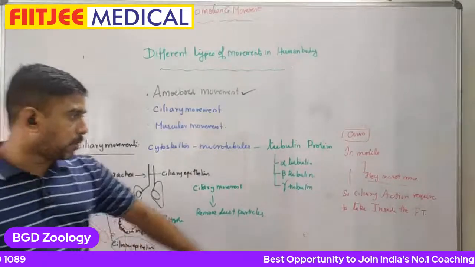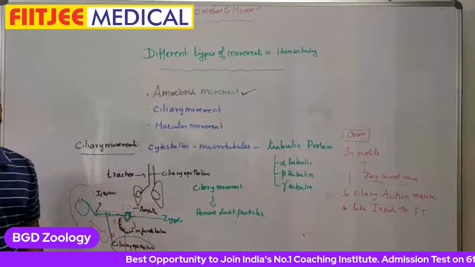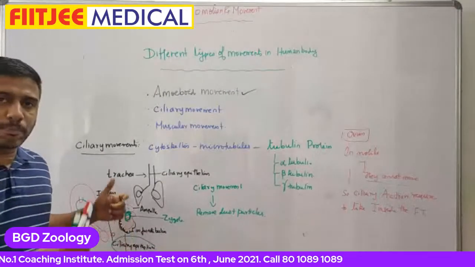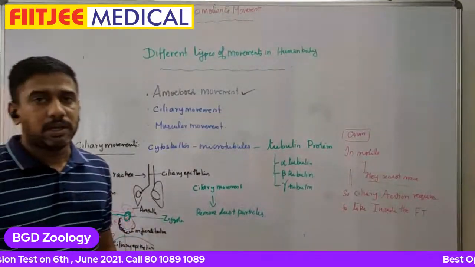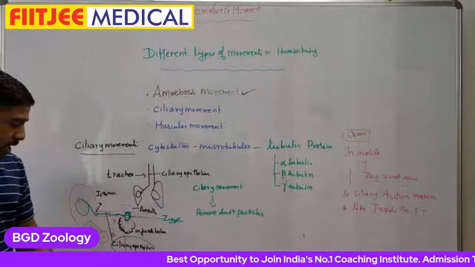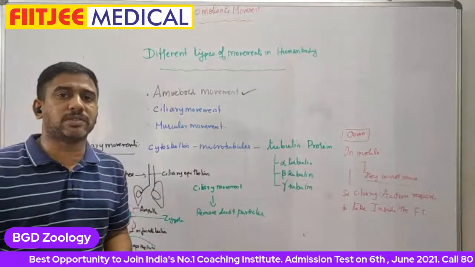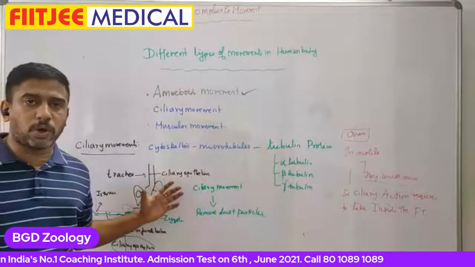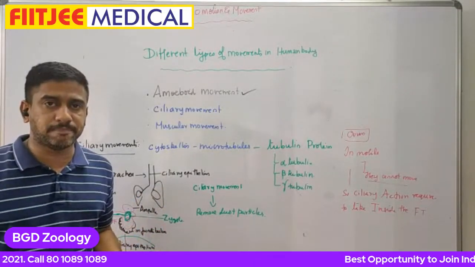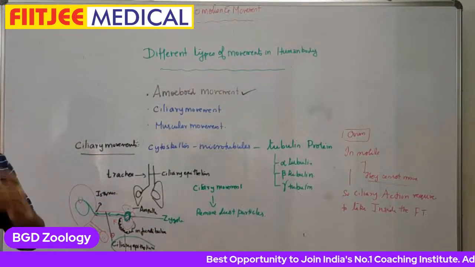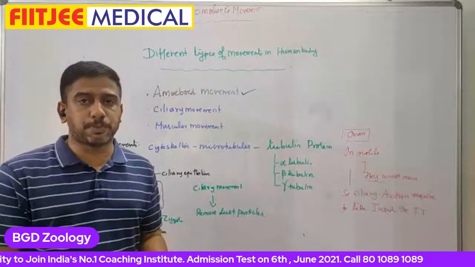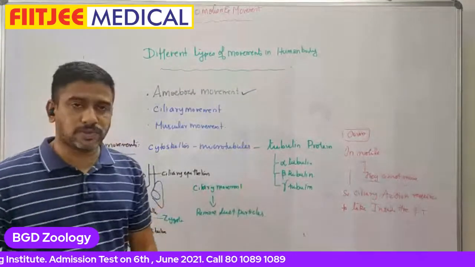Points clear? So number one, this. Number two, it is the movement of the zygote. Clear? That's why if someone does not have proper ciliary epithelium in the fallopian tube, they sometimes cannot conceive. That's the one problem they will face. So now you might understand the importance of ciliary movements in our body. Just imagine if a person does not have ciliary epithelium in the trachea, it will invite a lot of infections to the respiratory tract. And also imagine if a female does not have the ciliary epithelium in the fallopian tube, sometimes she cannot have offspring. So I hope these two points are very clear.